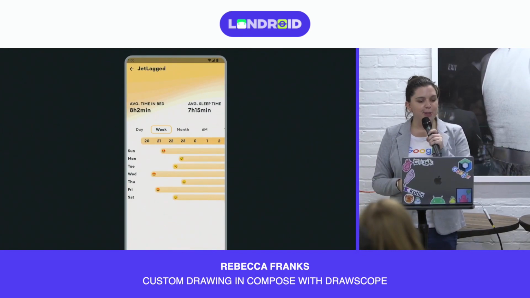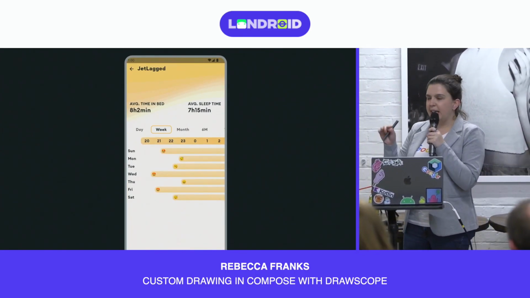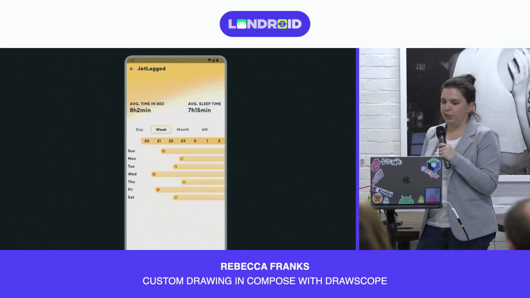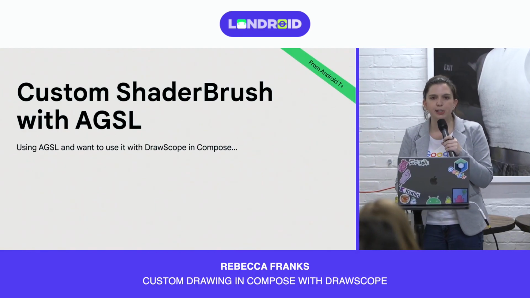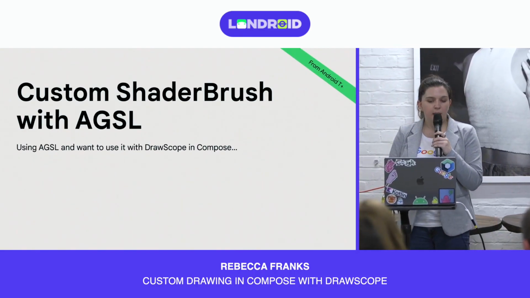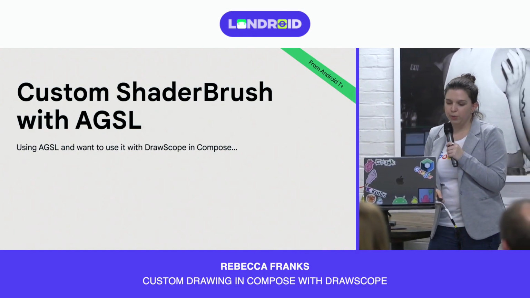Great. So the next thing we want to do is to make the background of this app a little bit more dynamic. We'd like to add some wavy movement bars at the top, and we're going to use shaders to achieve this. Previously, to use shaders on Android, we needed to use a surface view with OpenGL. But now with AGSL, shaders can be easily incorporated into DrawScope drawing calls.